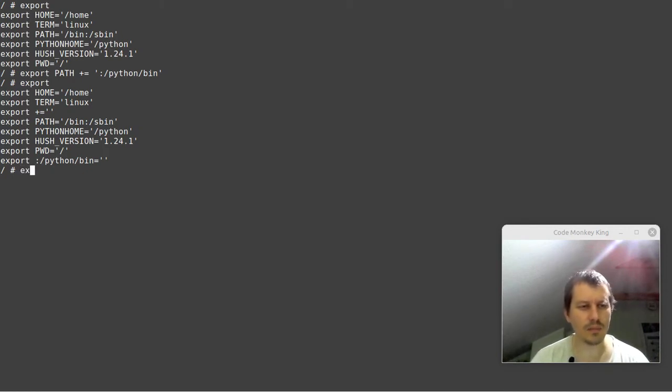Sorry for this. Let's export normally. So PATH equals, I'm not even sure this works, never done this before to be honest. I'm not sure if the colon is the separator, but I think so.